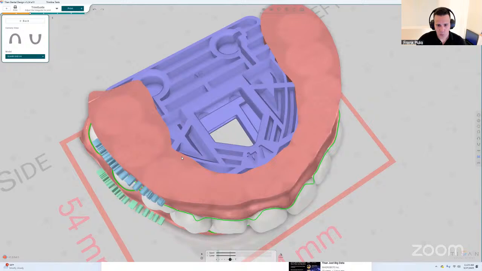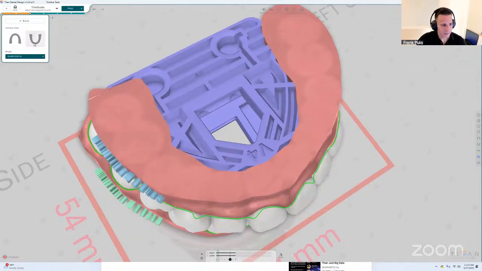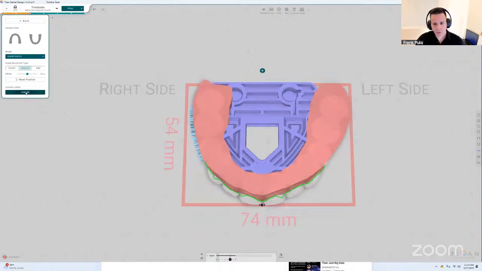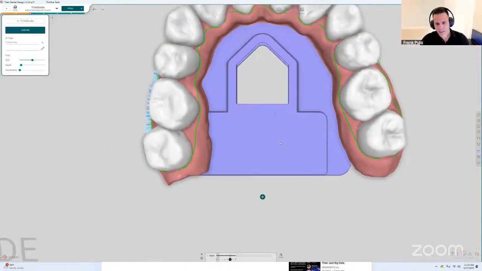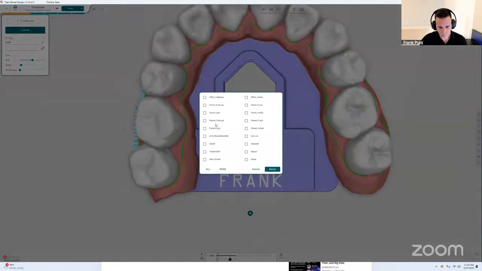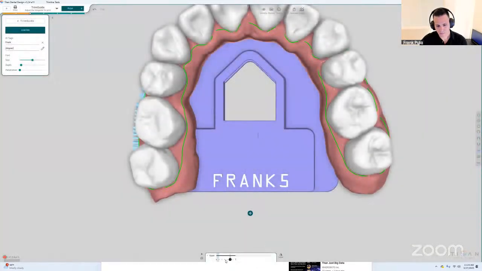So for this quark base, let me select this one. So now you can have here, in here, you can have a text like a label, Frank. Now, the label for this model can be added here. And you can also say that you want, let's say, the aligner. Okay. So Frank 5.